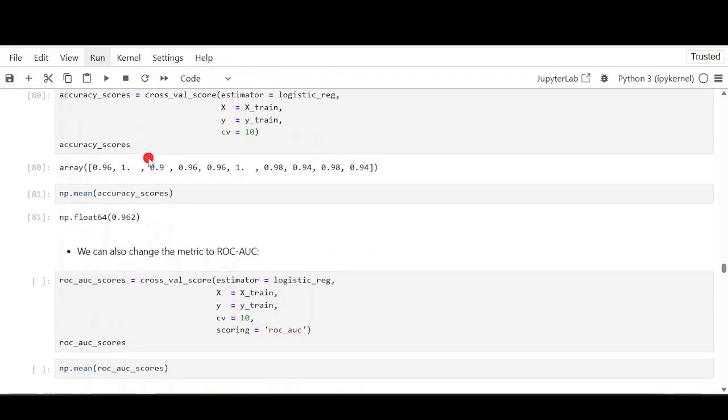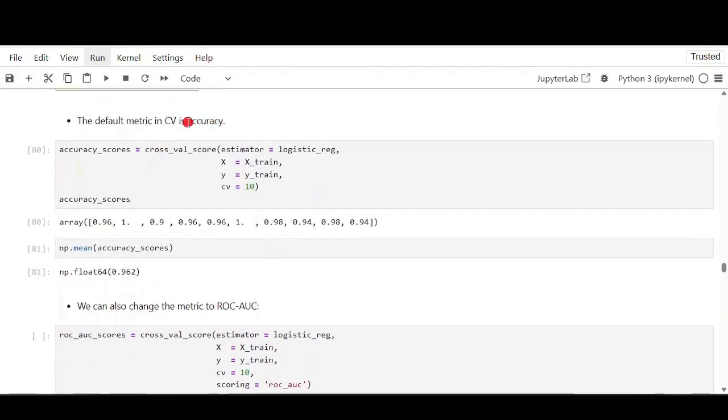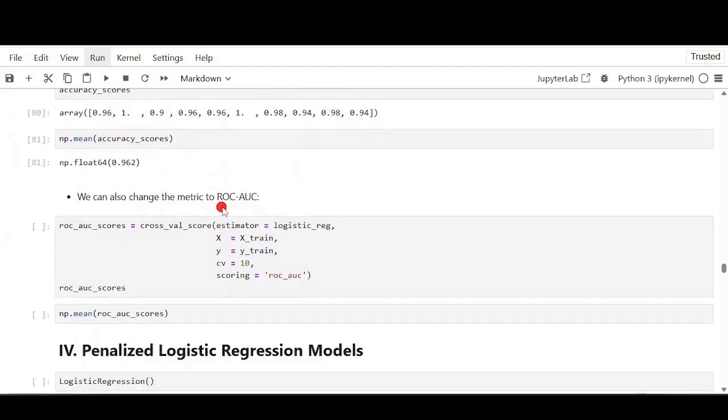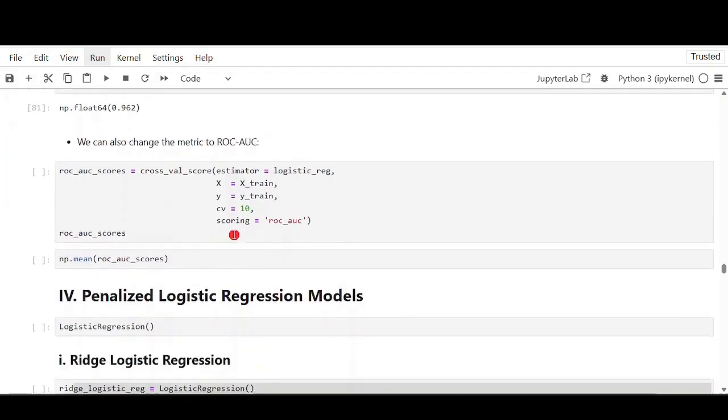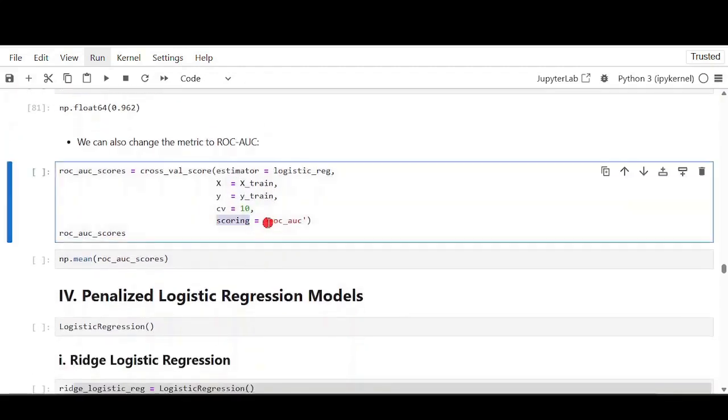The default metric in cross_val_score is accuracy, but we can change it to ROC AUC if we are interested. With the same function, we just need to add the option scoring, and let the scoring be roc_auc.